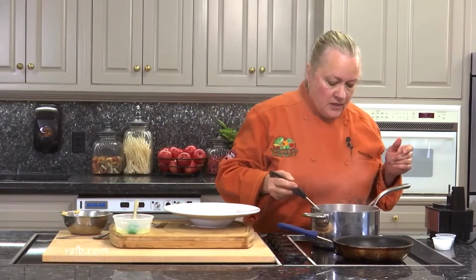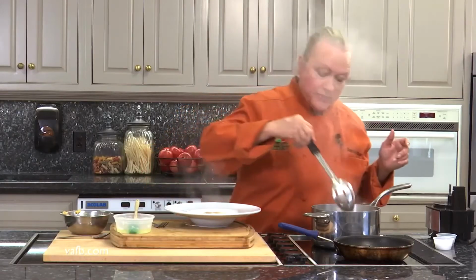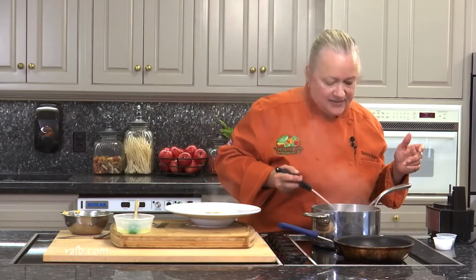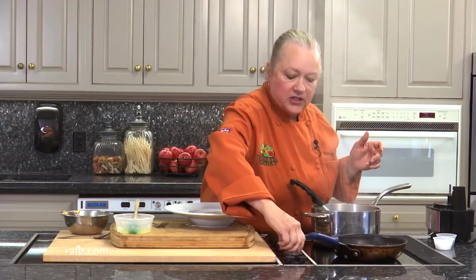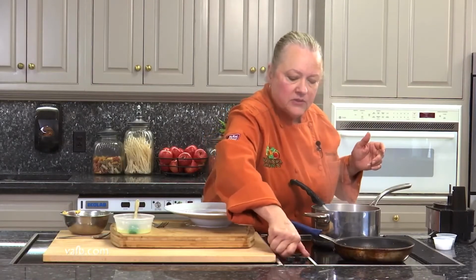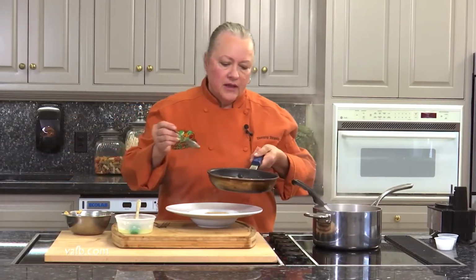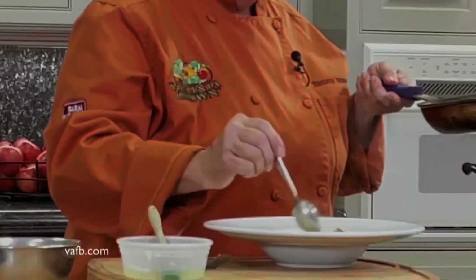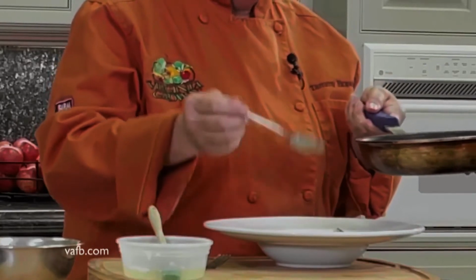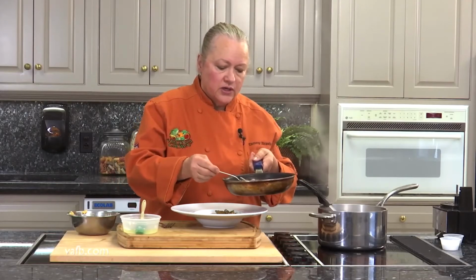All right, and so now they have floated to the top. They are done. You want to remove them with a slotted spoon to your serving bowl. We got lucky and none of these fell apart, so I'm excited about that. Now it's in our serving bowl, and now we've got this delicious sage butter that we're going to pour over the top. Turn our burners off. Now you can't really tell it because it's a dark pan that I've used, but once you see this butter, you can see that it is nice and brown. Oh, this flavor is to die for. I highly encourage that you partake in the sage leaves, eat those right along with the bite of the ravioli.